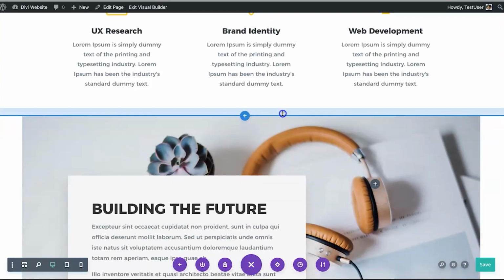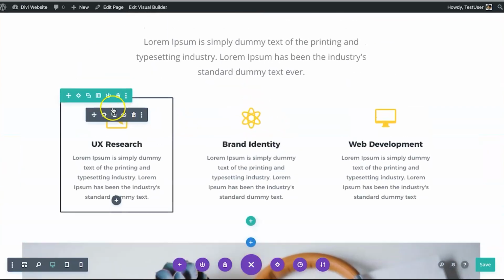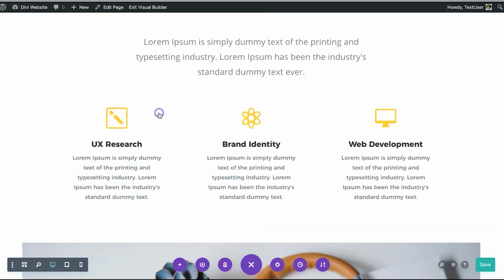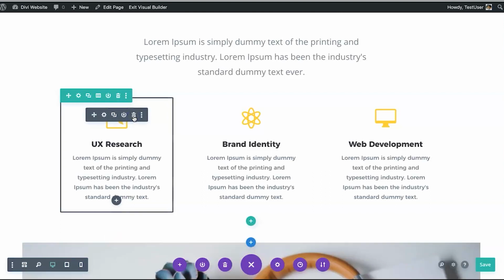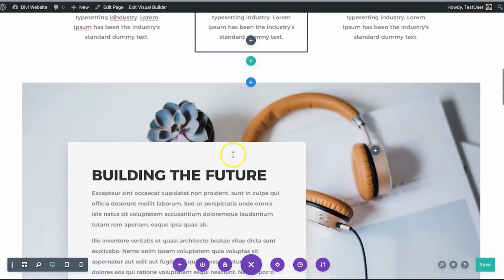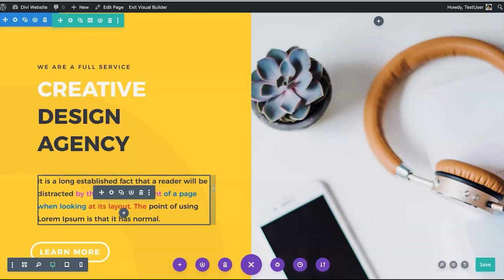If the sections are too small, too big, you can just move them easily like that. If you needed to add another section in, you can just click on that. You can change the layout, right? If you want to duplicate sections, you can duplicate it. Apart from that, I mean, it's like any other builder. You can change things live. You can move things around. It's easy to do. But those are the main things I really like about Divi, right?